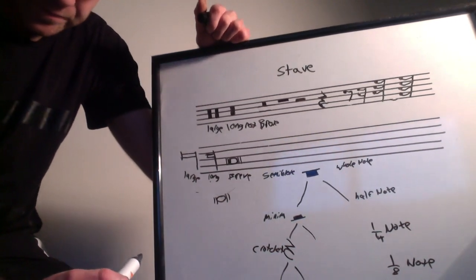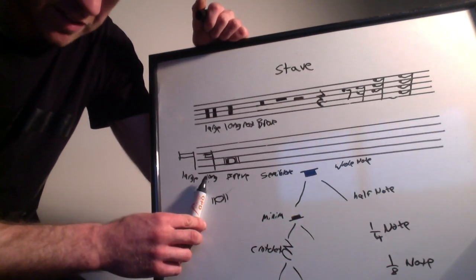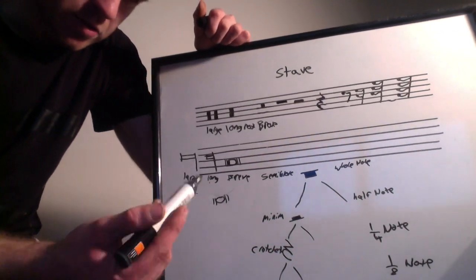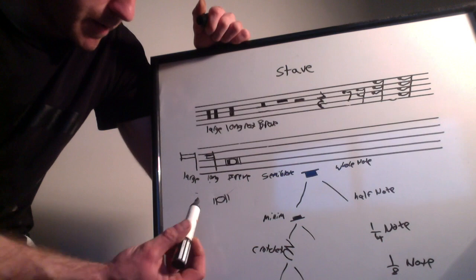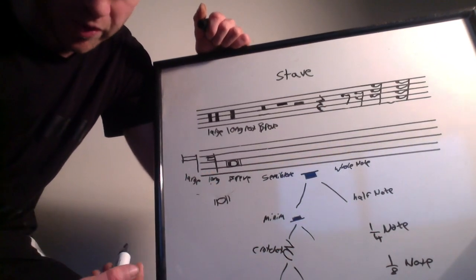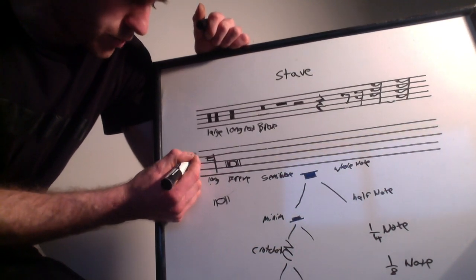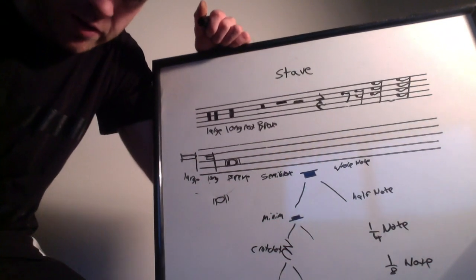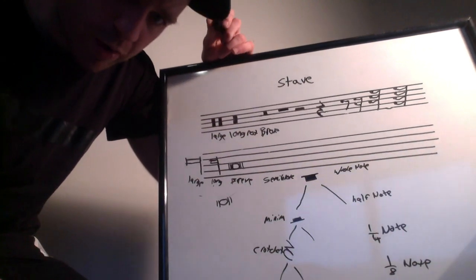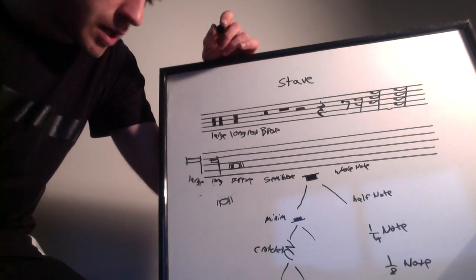Okay, so you never really see these 2 in music, and that's because of the use of ties and that sort of thing. Generally, people would just tie either 2 breves together or 2 semi-breves or something like that. But just so that you know, so you've got that reference, again, draw all this stuff out, write it down, write it nice and neat, not like me. It's kind of awkward on a whiteboard, but if you write this all out in your book, then you've got that reference to come back to.